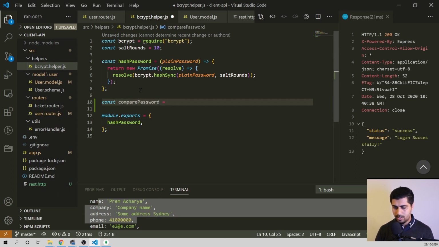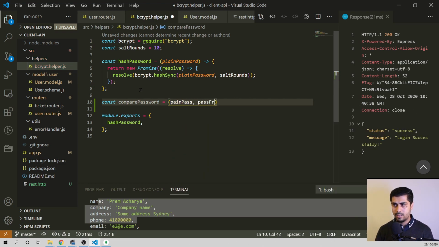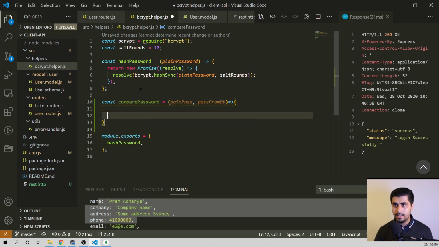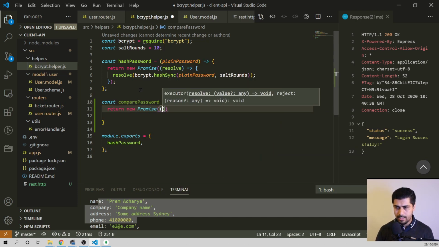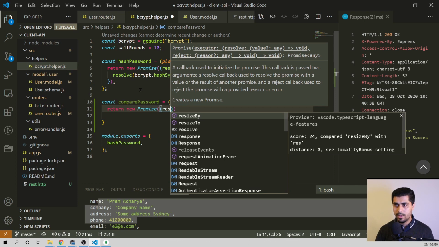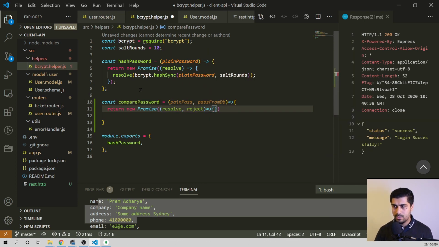comparePassword. We're gonna receive two parameters. One, plainPassword, one passFromDB. I'm going to simply say DB, and again an arrow function, and this is also going to be returning a promise. So return new Promise, with resolve or reject if there's an issue, and an arrow function.